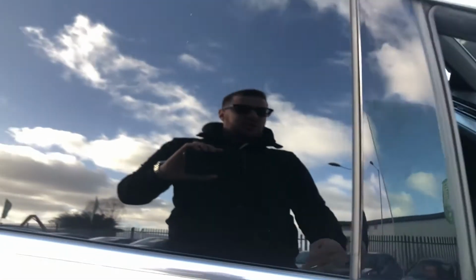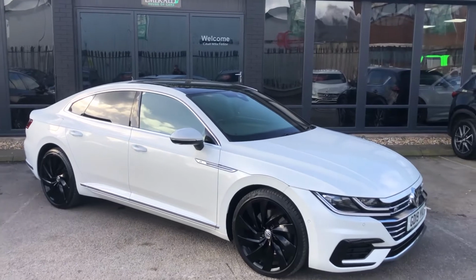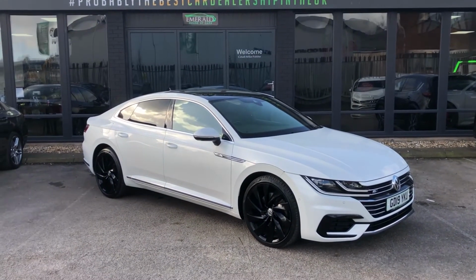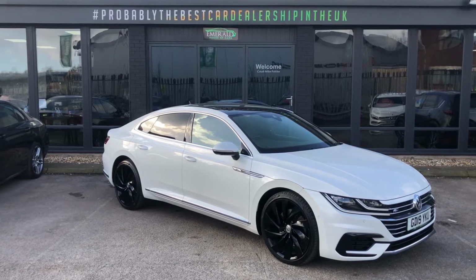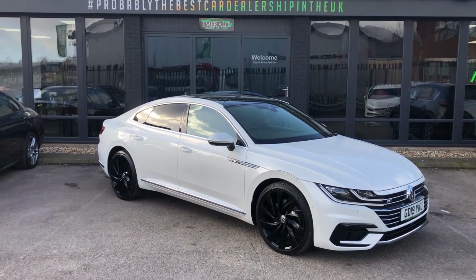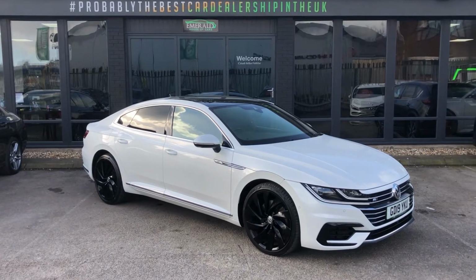It's no different to any other car here at Emerald that it's treated to the 128-point check prior to retailing. That just means our vastly experienced team of technicians, head techs, and of course body shop guys give this car the most meticulous of once-overs prior to this video being made, before it's photoed, or before it's even brought round to our pitch, just so we know that it's in peak condition for when you turn up. We also service every car here on site with a new oil and filter, just to make sure there's no cross-contamination or confusion on any products that have been used.